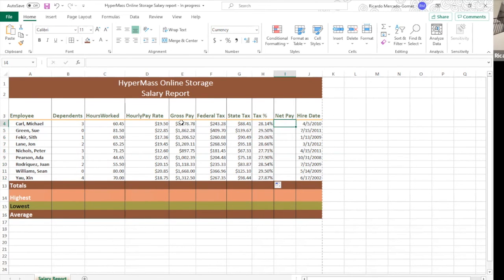It's how much you make minus these two sections right here. So that's what you're going to bring to your house. So you say equal your gross pay minus what they take for federal minus what they take for tax. And over here we didn't even consider health and dental. That also comes out of your pay, but we didn't add it here. And hit enter. So this person makes gross 1,178, but only brings net pay to the house 847.